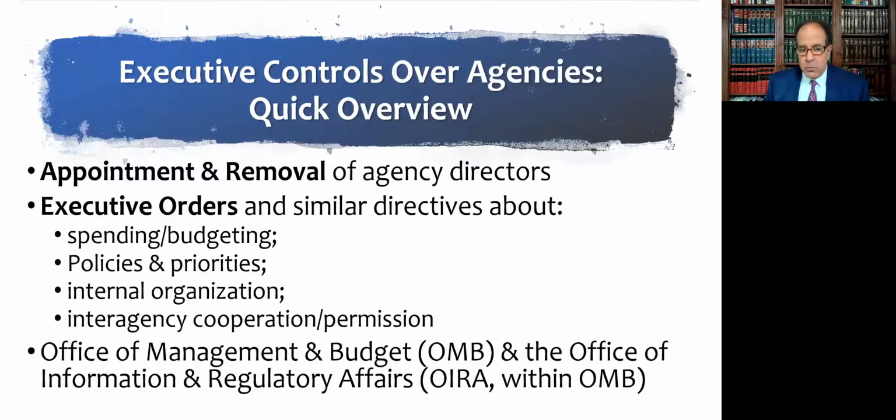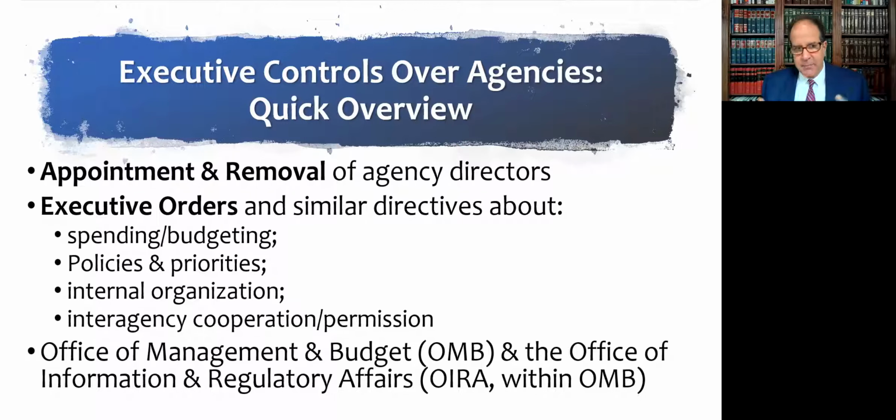So the rearranging of where different entities or individuals are in the chain of command and the org chart can have some pretty significant effects on day-to-day life in the agency and how they go about their business. Also very important, but not popularly understood, is that the president can order agencies to collaborate on things, or even tell one agency that they always have to get permission for certain actions from another agency.